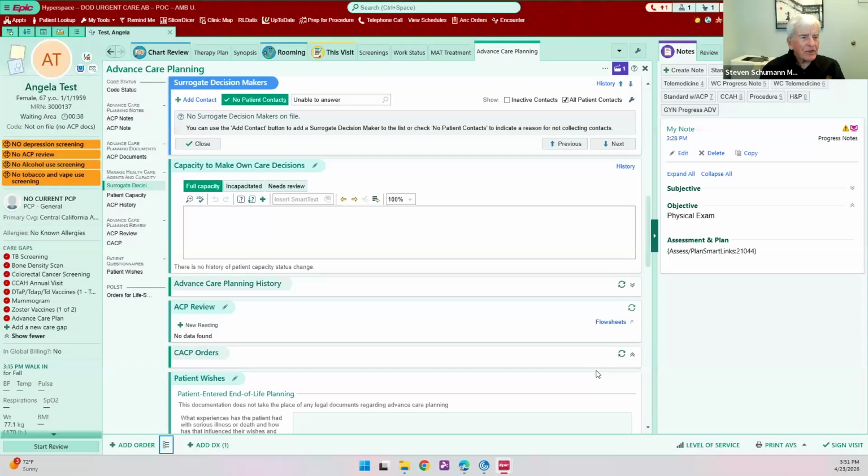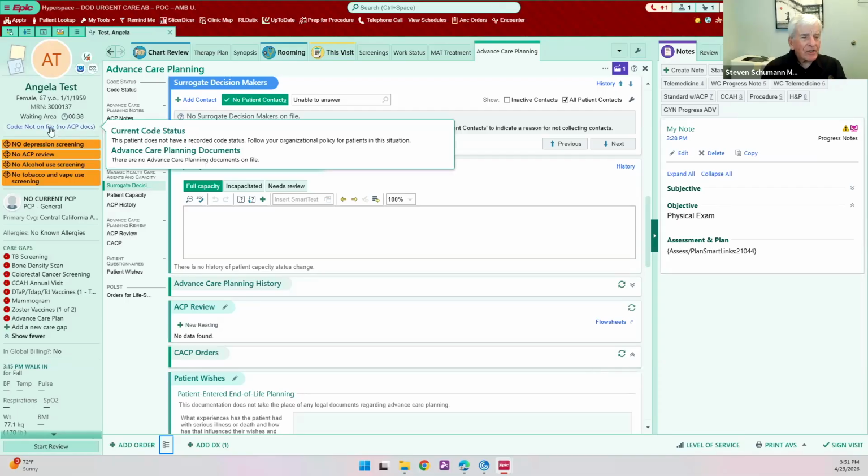Sounds good. And when you see up by the top left, code not on file, no ACP doc, that is telling us that this needs to be completed. And when the advanced care planning is done, then that changes. Yes, it will update right now. So currently right now it says not on file because the patient hasn't made a decision.